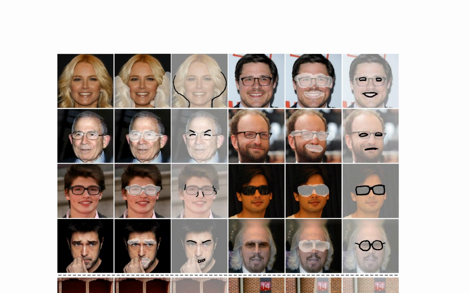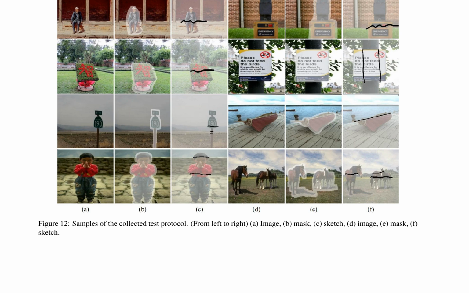The authors employ a two-stage approach, first translating sketches to masks using a generative adversarial network, GAN, architecture, and then translating masks to images. The network is trained using a combination of reconstruction loss, adversarial loss, and perceptual loss. This decoupling of the translation task allows for more effective and flexible image synthesis, enabling the incorporation of additional modalities like text or audio.